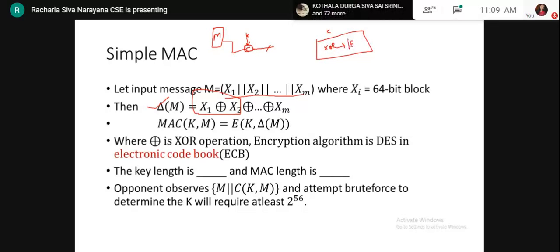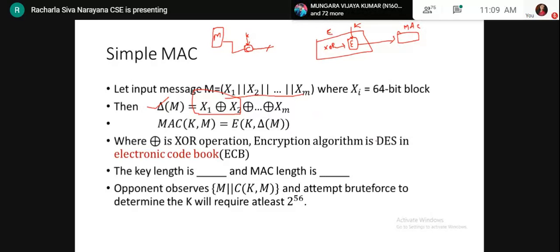For this encryption operation we give the key, and then we get a 64-bit MAC value. So here the 64-bit output is called the MAC value. This is function C.